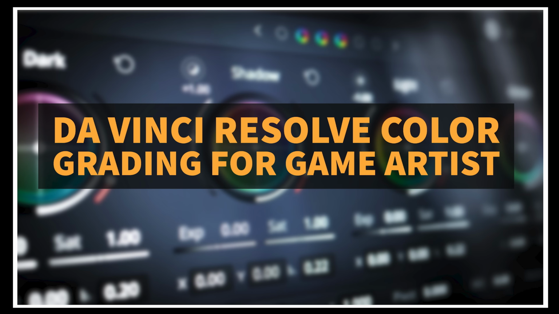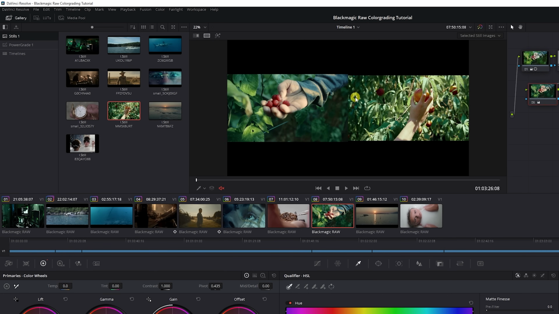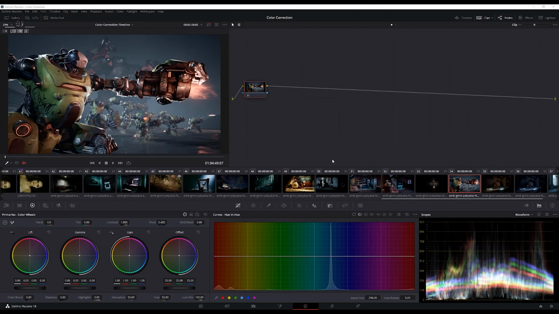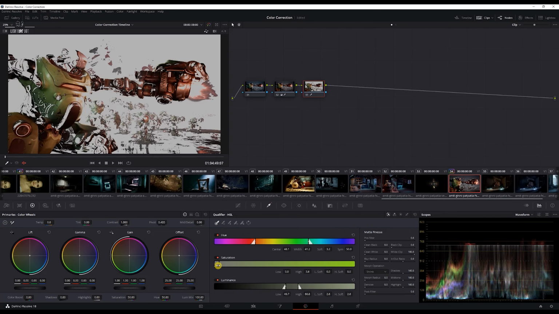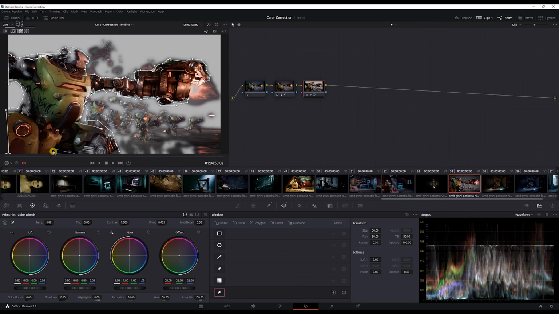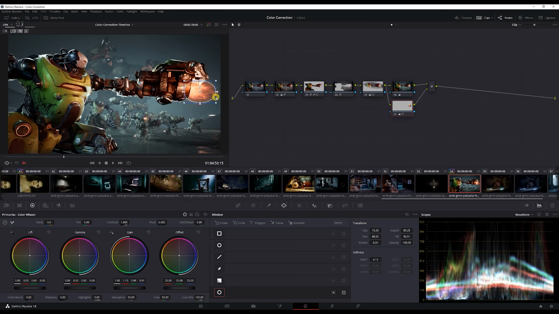Get ready to learn DaVinci Resolve as a professional color grading artist for game artists, going through all kinds of color grading techniques, matching and references, really understanding the different tools and layers and techniques and masks and the system that goes into DaVinci to alter your images or improve your images.